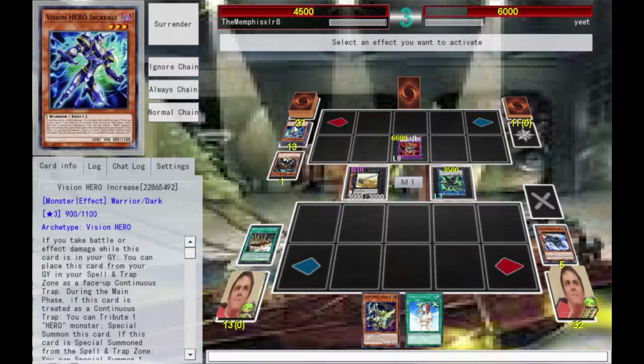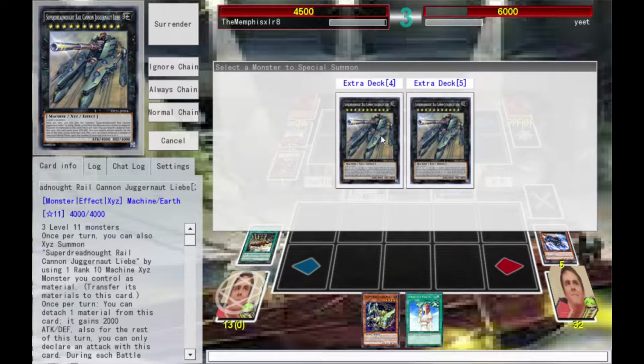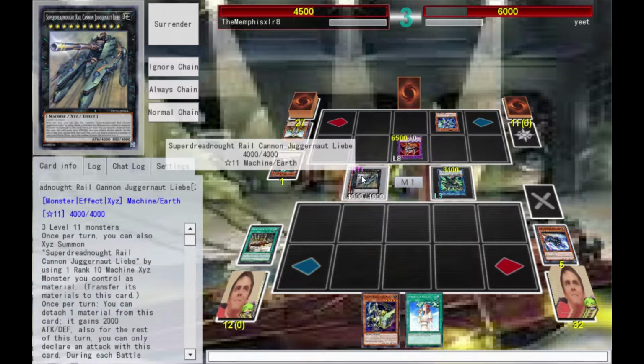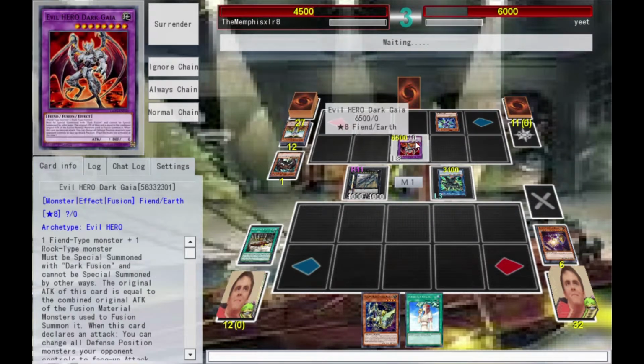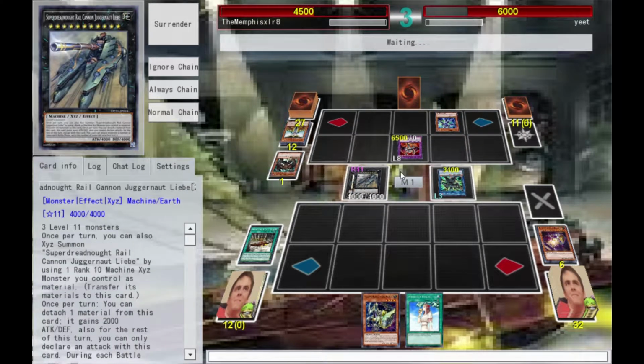And then, yes, increase comes back or something. Or, yeah, it turns into a continuous spell. But I don't care about that nonsense. I care about Libe. So now we're going to use Libe. I detach a material, and I can attack monsters equal to the number of materials on me plus 1. So that means 2 attacks on monsters.